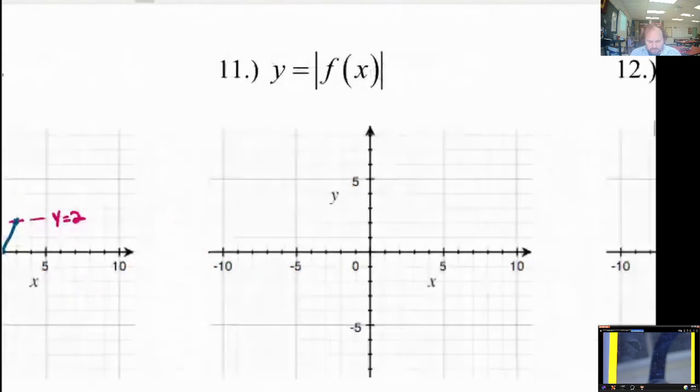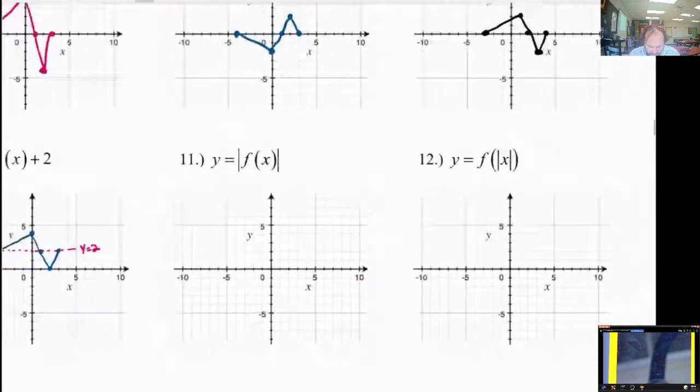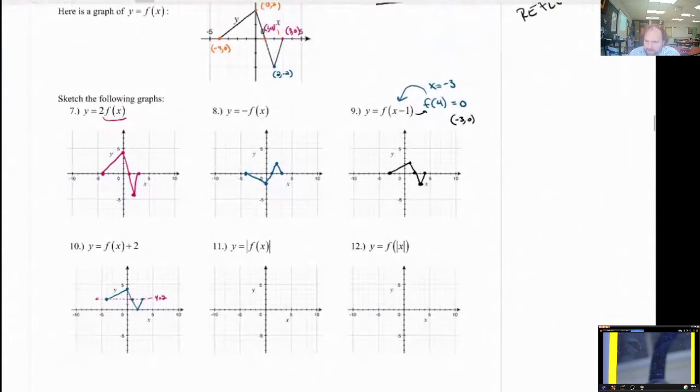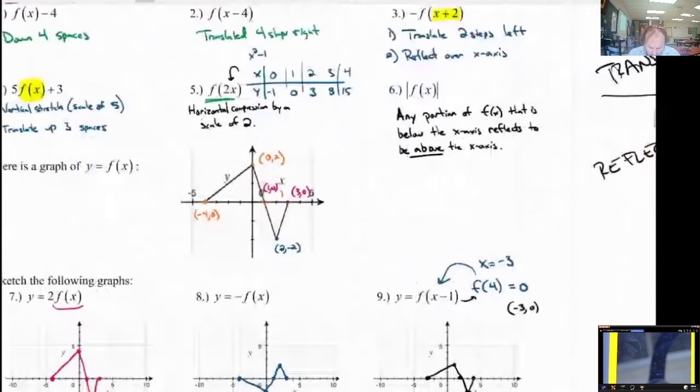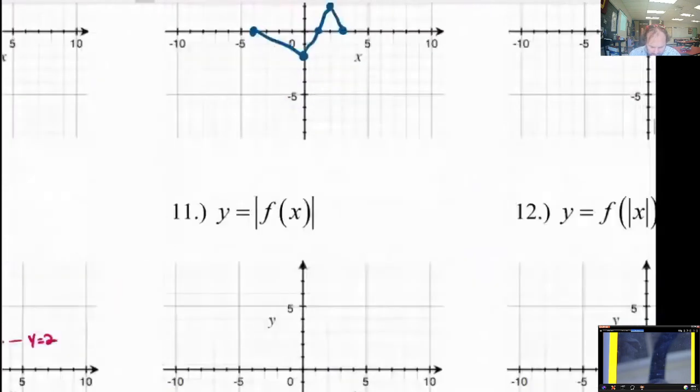Pretty cool. Here's where things get interesting: the absolute value of f of x. We're going to take the graph that we have up above, and we're going to take anything that's negative on it, and we're going to flip it up above the x-axis. I always get those two confused. We are not going to touch the entire portion of the graph from -4 all the way to 1. This part of the graph stays exactly the same. Let's draw it right now.